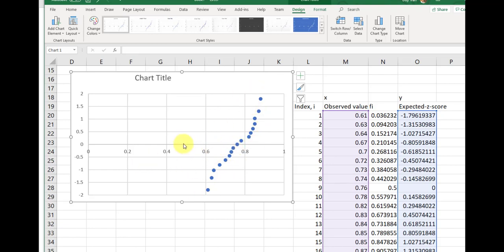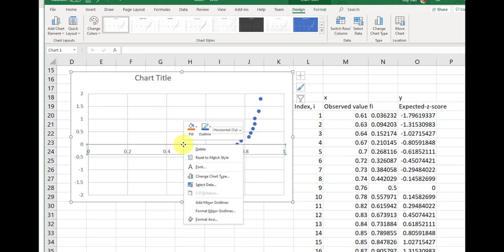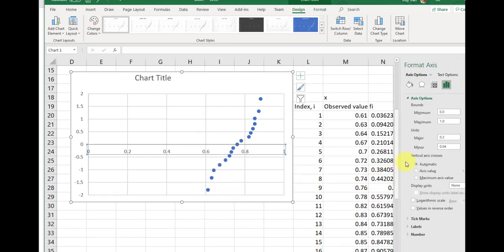If you right-click on the horizontal axis and choose Format Axis, then instead of starting at 0, maybe I'll put 0.5, something like that.